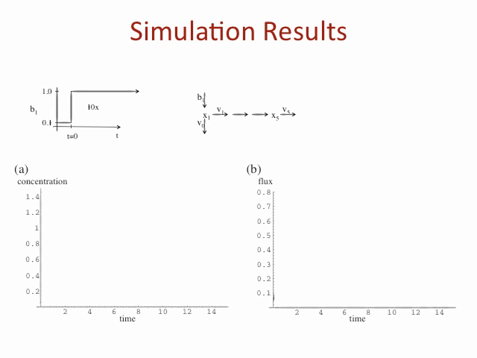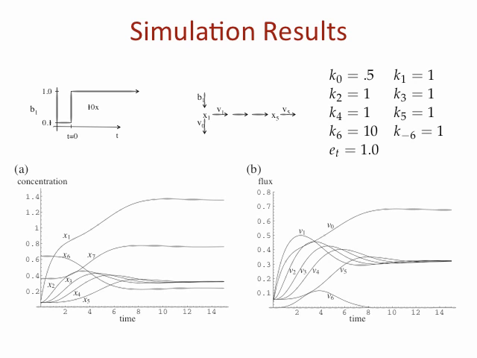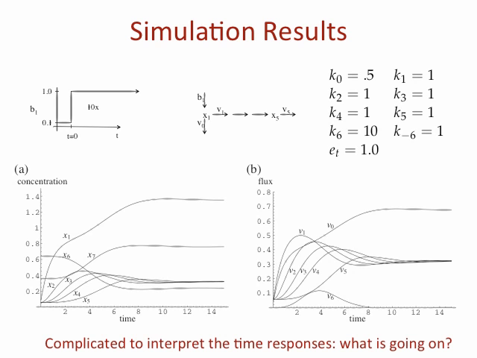Okay, so let's simulate here. There is a skeleton representation of these 2 pathways, the primary pathway and the side pathway. I'm going to bump the input to x1 by 10-fold. So this is a serious disturbance. And now I'm going to simulate, and what I get in response to that are the concentrations changing over time and the fluxes changing over time. And the numerical values that I use are shown in the slide. This is very complicated and hard to see what is going on.